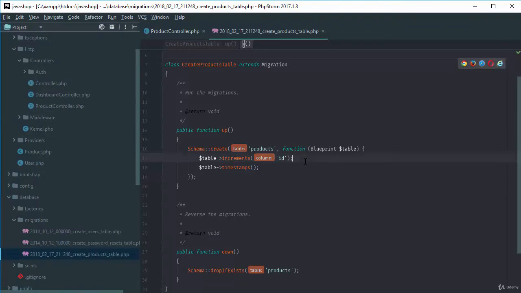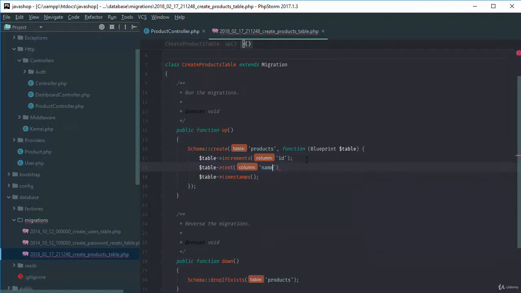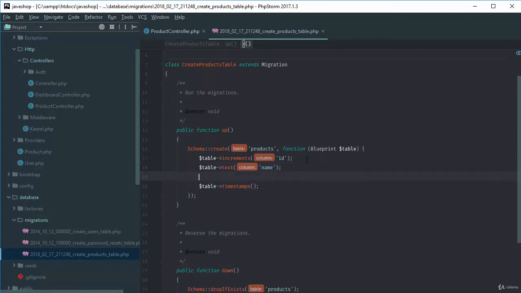We need to set up our migration file. So for product, I need a name, price, description, and the image field, right? So let's go to the schema, and then I need a name for product, or you can call this product. I think a name would be better.